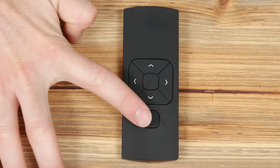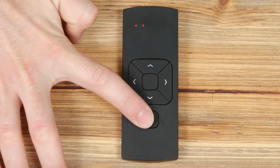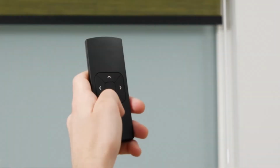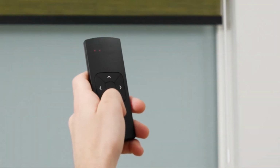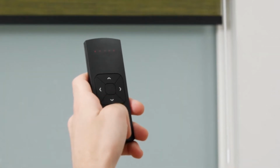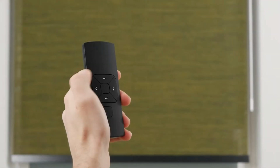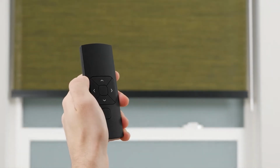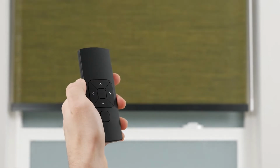Your remote can operate up to 5 shades separately. The 5 lights at the top of the remote indicate which channel you're currently operating. We highly recommend programming only one shade to each channel to avoid complications during programming and operation. Press the up button to raise the shade, press the stop button to halt the movement at any point, and press the down button to lower the shade.